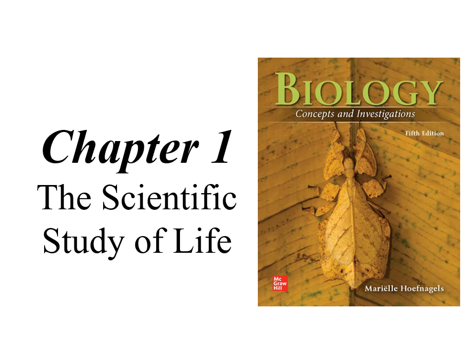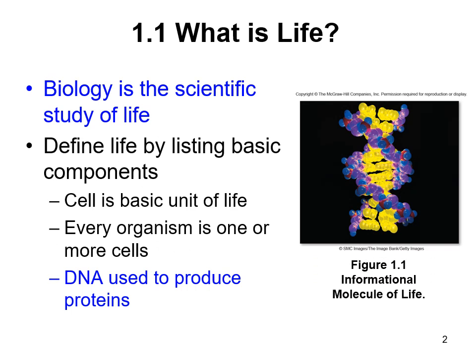Today's lecture is going to focus on Chapter 1, which is entitled The Scientific Study of Life. As we peruse through our chapter, we're going to explore a few different topics. We're going to start off by taking a look at some of the characteristics that scientists consider to be important for an entity to be considered alive. We're also going to take a look at the scientific method, which is a series of steps that scientists follow whenever they're conducting research. And we're also going to start exploring the difference between a prokaryotic and a eukaryotic cell.